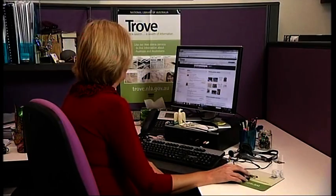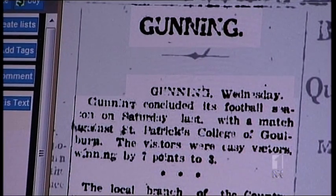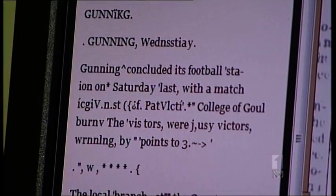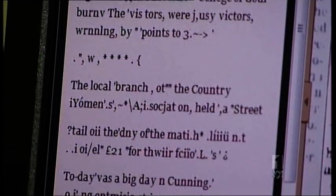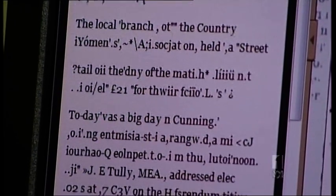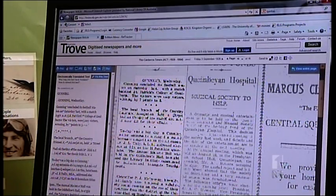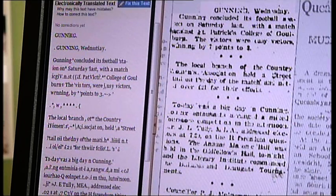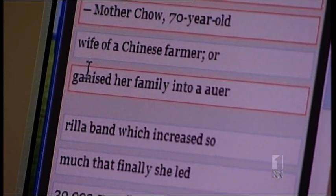To make the papers more searchable, the library's come up with an innovative solution. Even with the greatest technology, the conversion isn't fully accurate. So after we'd converted them, there were many typos and errors in them, and it would be a mammoth job to make that correct. So we came up with the idea that we could ask the public to help us manually to improve that. On the screen, an image of the newspaper can be seen alongside a digital searchable version of the text. And like Wikipedia, that text can be edited by anyone.